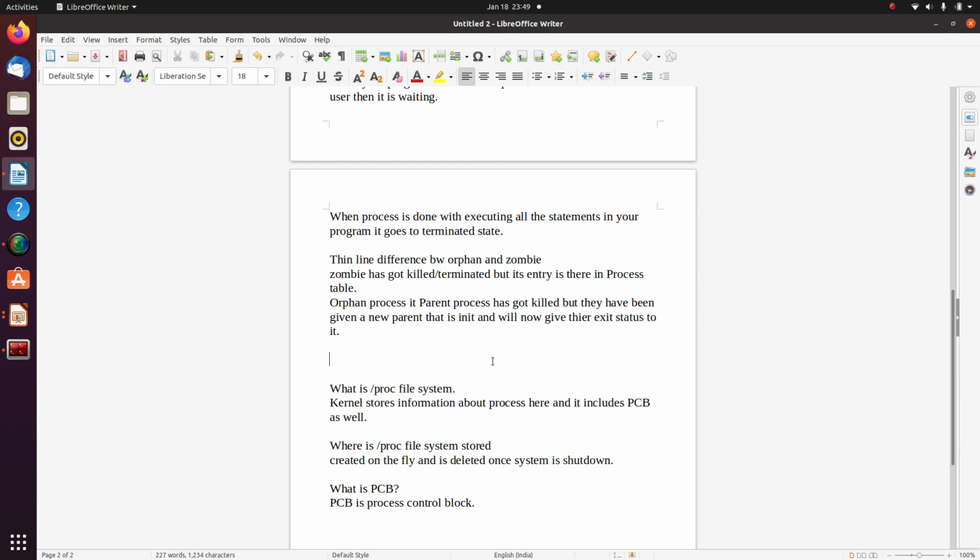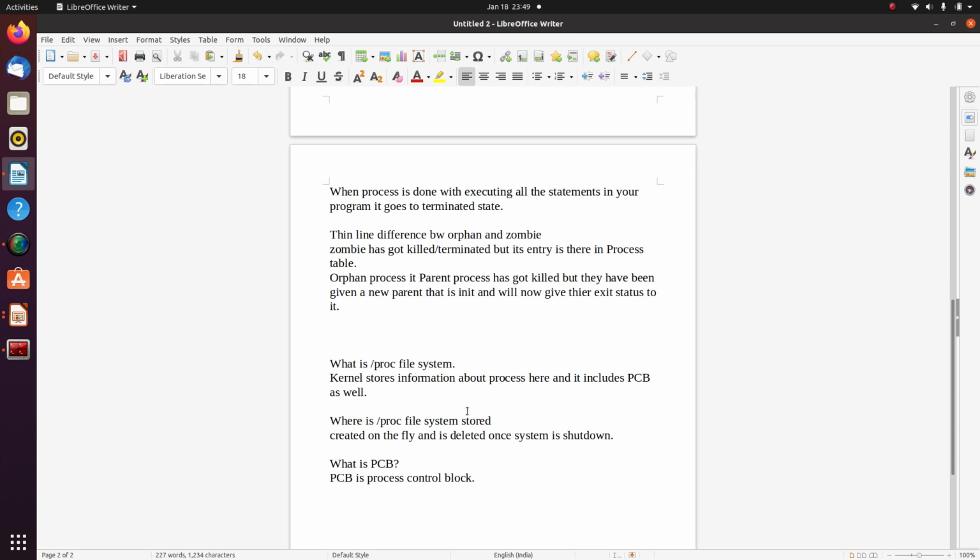Now we have the PCB, called the process control block, which contains the information for every process that is running in your system, and it is included along with the proc file system.